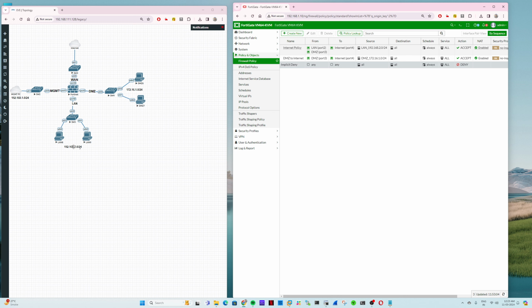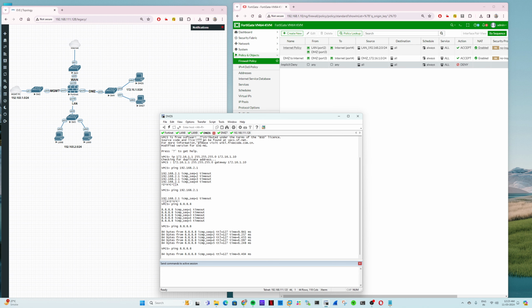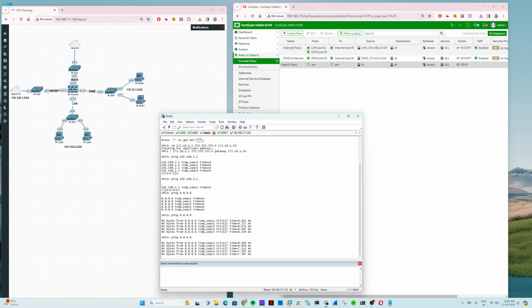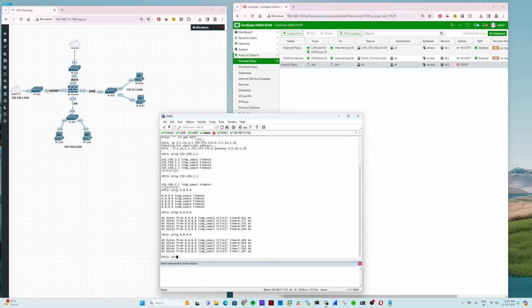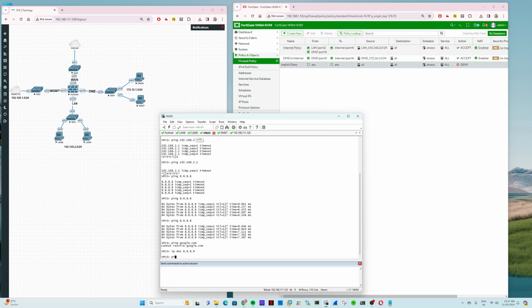So now let's try to ping. We'll try once from LAN segment and then from DMG server. So this is our DMG server. I'm getting the response. Let's configure the DNS. I haven't configured DNS here.